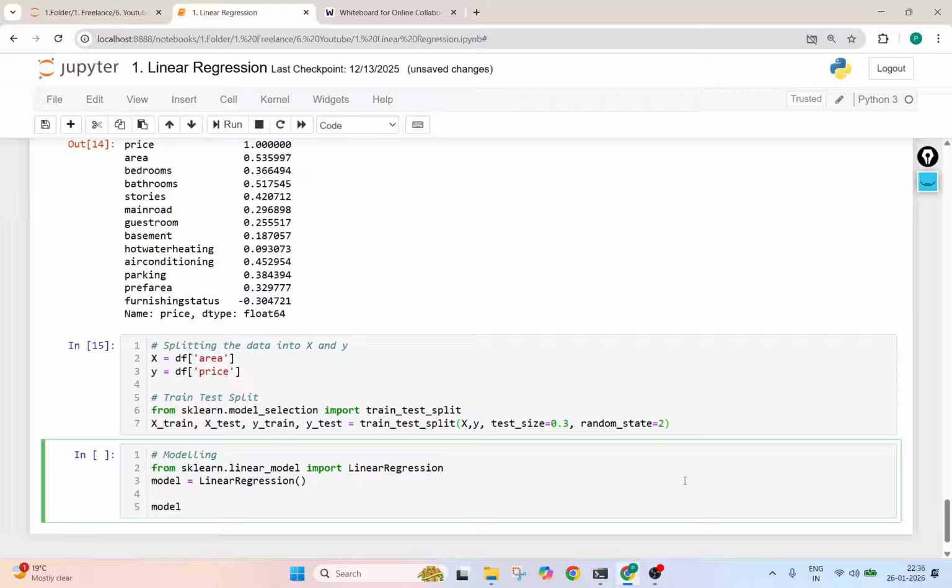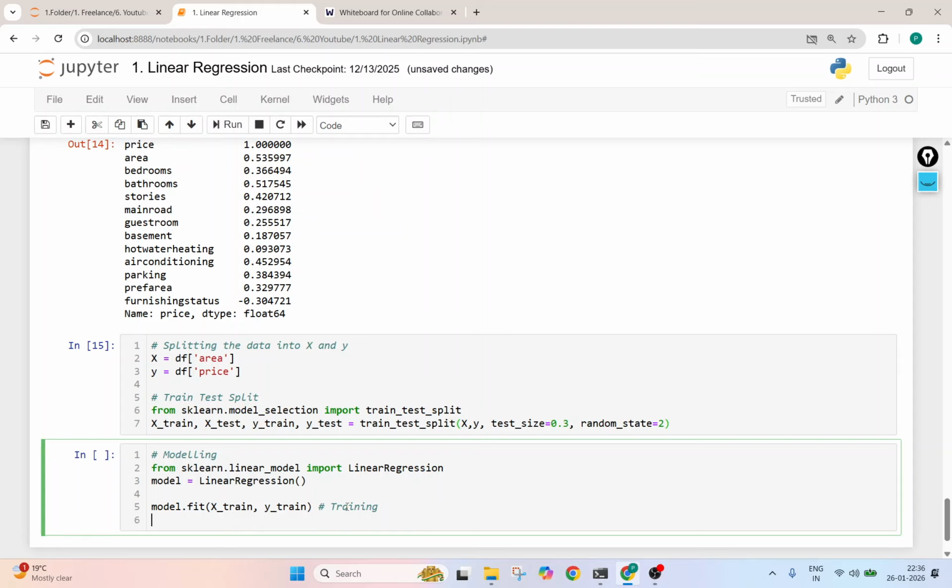So what I'll say is model.fit. So I want to fit with respect to X_train and y_train. So I want to train the model on the training data set, that is X_train and y_train. So I tell the model, okay, see, this is how Y changes with respect to change in X. All right. So I'll say X_train, comma, y_train. By this line, I'm simply telling the model to observe the change in Y with respect to change in X. So this is nothing but training.